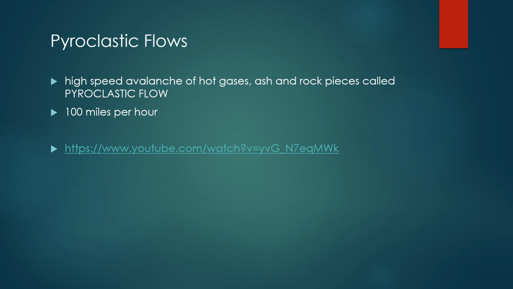The collapse of a lava dome or rapid subsidence of an eruption column during an explosive eruption can lead to terrifying high-speed avalanches of searing gas, ash, and rock pieces called pyroclastic flows. The very famous 1902 explosion of Mount Pelee in the Caribbean destroyed the town and killed thousands, 28,000 inhabitants. You also have Pompeii, where you had those people almost set in stone, if you will, because of those pyroclastic flows.